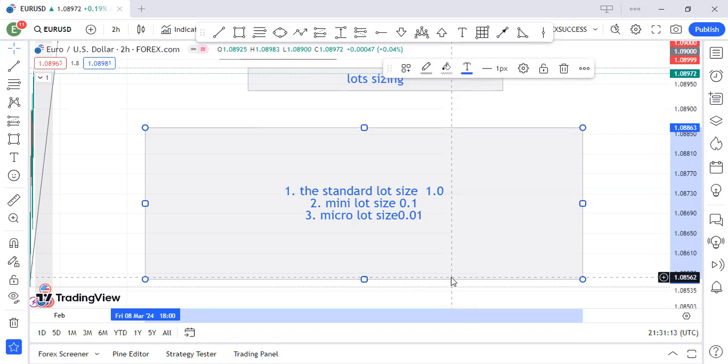Same thing when you come to the mini lot size and the market makes a 1 pip move. Now you're having just $1. Then with the micro lot size, if the market makes a 1 pip move, you're just having 1 cent, that is 0.01 dollar. When the market keeps on moving 2, 3, 4, 5, 10 pips, your profit keeps on increasing. With a standard lot, a 10 pip move gives you $100, 5 pips gives you $50. So before you enter a trade, you already know that if this trade goes in my favor, this is the profit I will make.